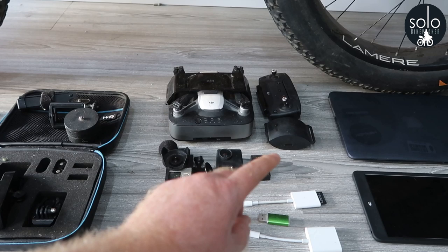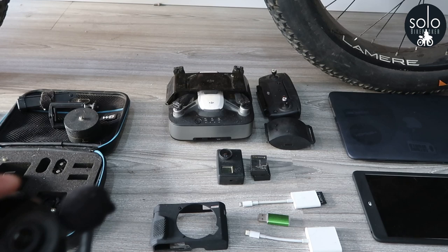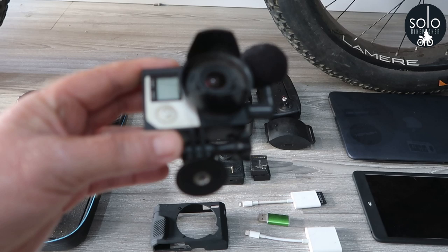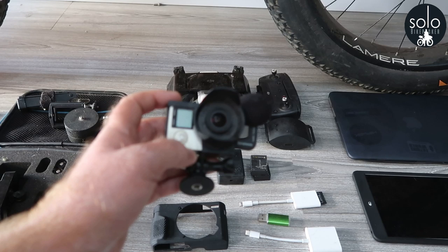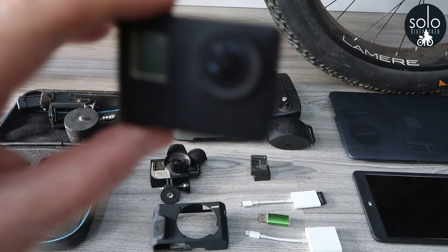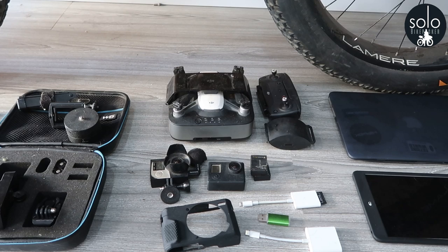The other thing is the GoPro. It's a Hero 4. I never upgraded. The reason why is because I can buy a $30 mic and plug it in. With the Hero 5, you start having to mess with mics and buy extra, at extra cost, and this actually just works pretty well. And I've got a little backup as well, just in case. This is basically B footage. A couple of batteries, because we all know how GoPro batteries suck.